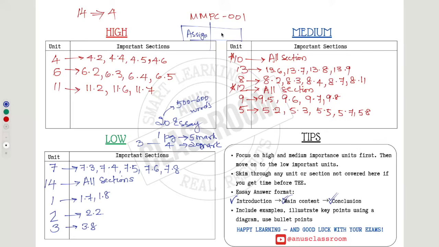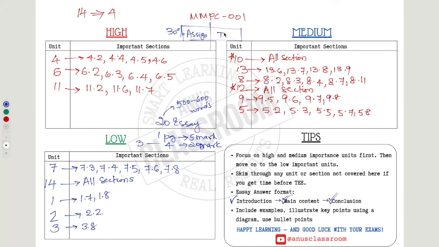Assignment is something which you do, right? You have all the things available with you, your textbook, your internet, ChatGPT, everything is there at your disposal. So write your assignment properly, because assignment has 30% weightage. Try to get an A grade or a B grade at least in your assignment. Do that. Properly, dedicatedly write your assignment. 30% there itself you get.